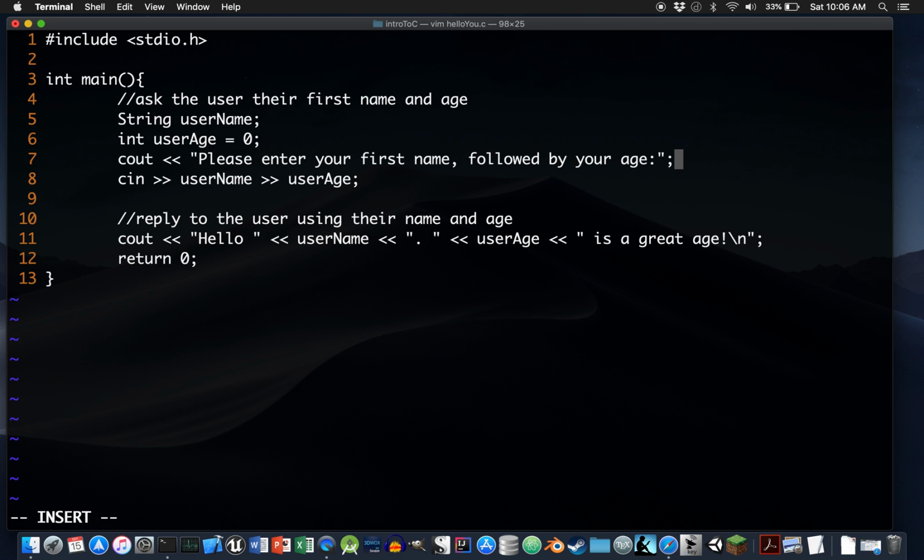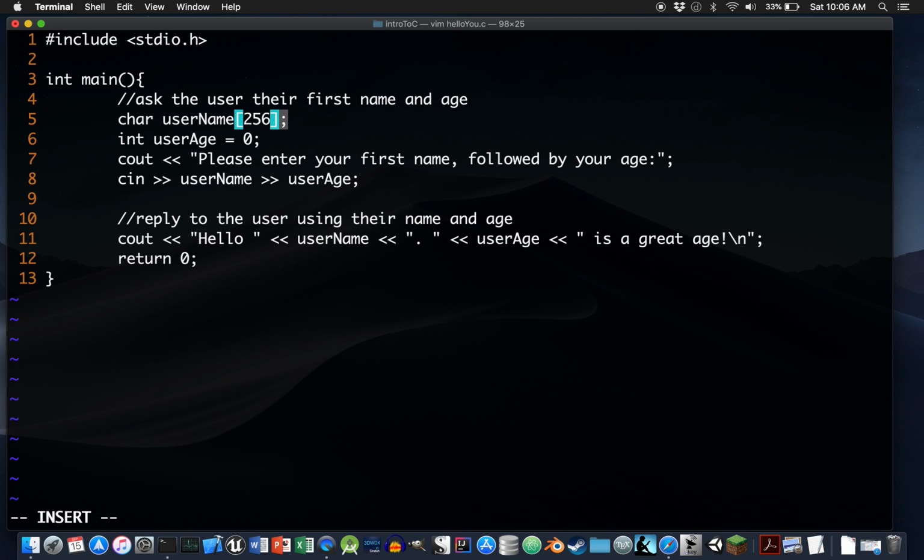Okay, so this won't work in C because of several things. We don't have access to the string class, and we don't have access to the cout and cin objects. So we're going to need to modify this to work with C. So let's start first with the string username. In C, we don't have strings, but we have C strings, and all a C string is, is an array of char. Okay, so I've now created this array username, and I can store characters in it, right?